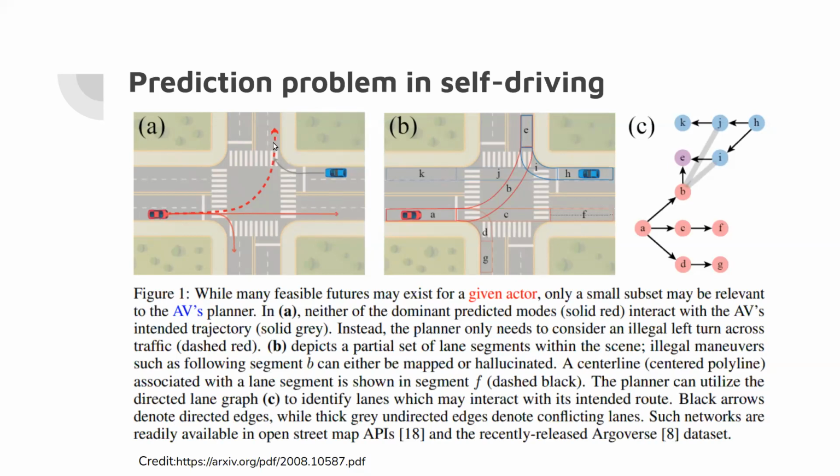It seems safe for you because your planning is to turn right. You're going opposite. However, the prediction cannot just output one trajectory and say, hey, I don't need to worry about this. You never know. They may change their mind. They may realize they're going in the wrong direction. They may turn left, right? And they may come across you if they go fast. So you also need to predict all the possible trajectories with probabilities. If they turn left, what are the trajectories? Will they hit you, coming to the same spot at the same time? You need to predict all these contingency situations. That's the prediction problem you need to solve.